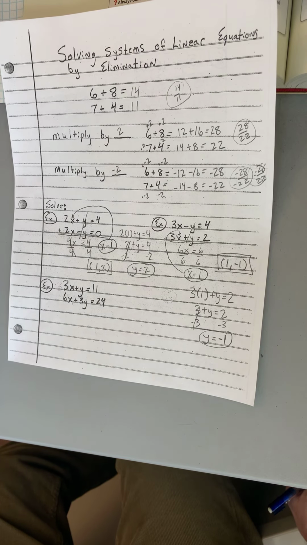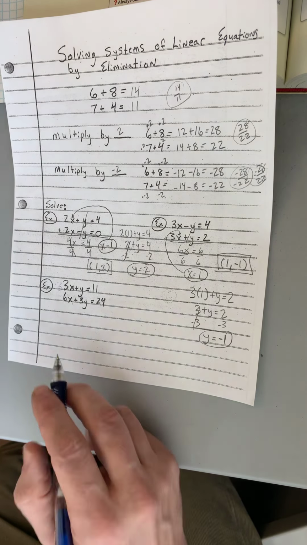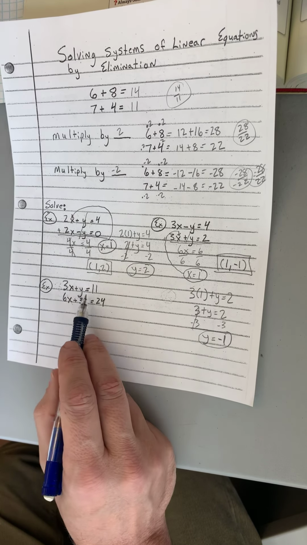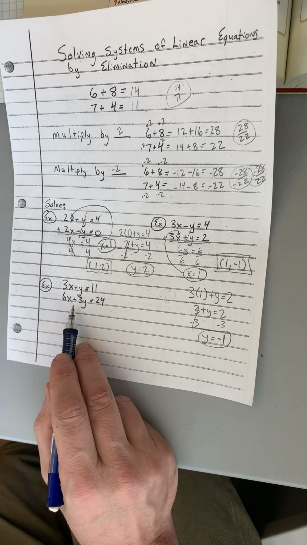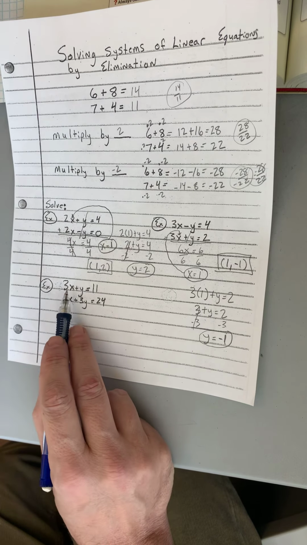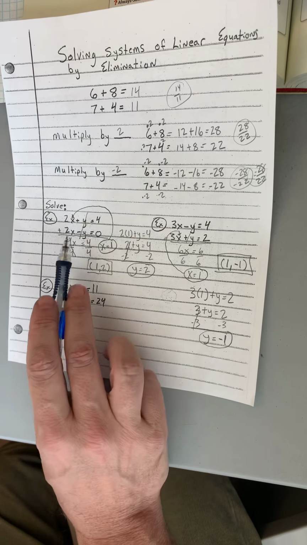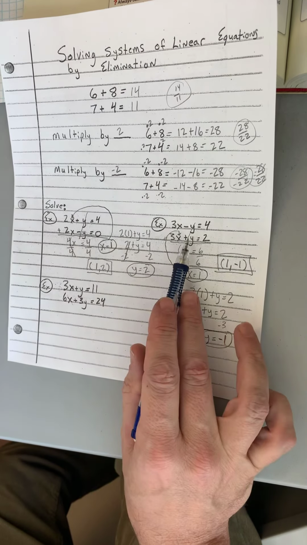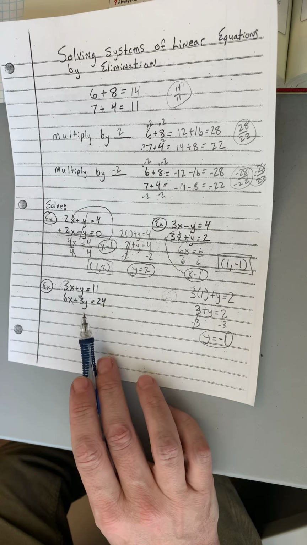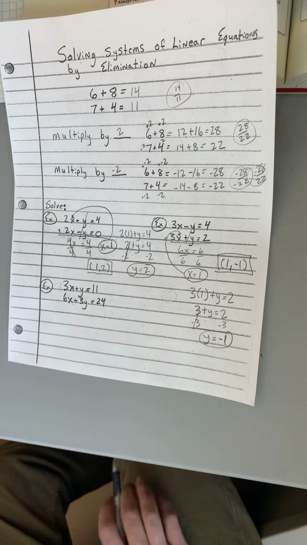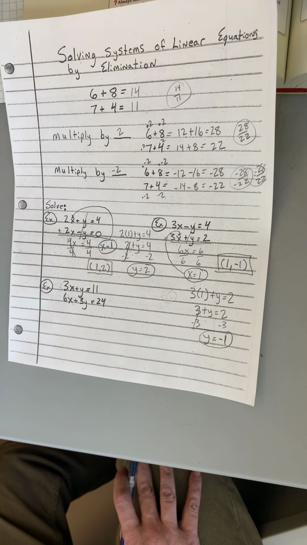Do you see any coefficients that are the same? No. Do you see any signs that are opposite? No, this is positive. I don't see any variables that have the same coefficient, and then they would subtract right away, right? Like in these two. They are the same signs, but in order to use elimination, I need to have opposite signs.